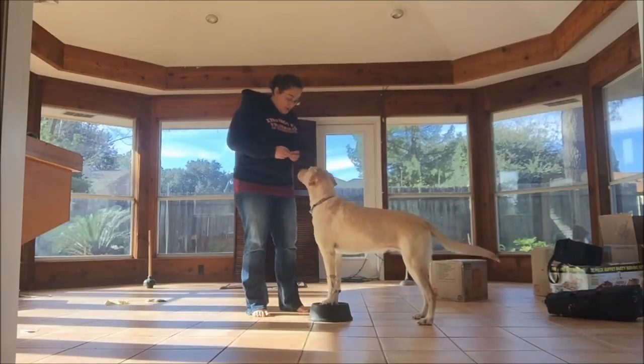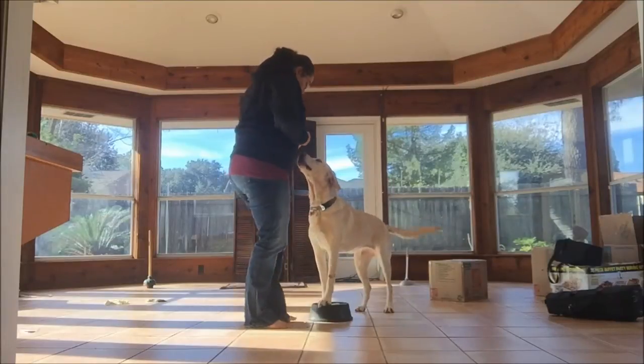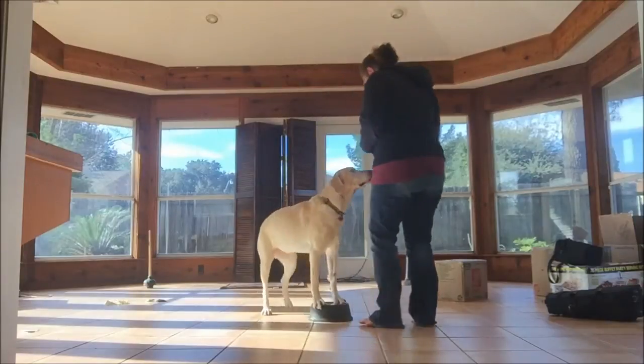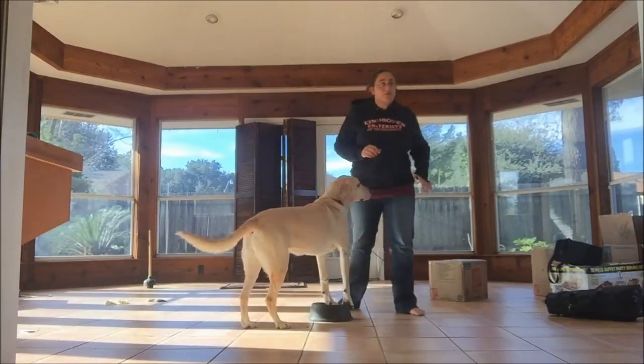Here, I am treating Daphne for getting on the block. Now, I treat her for one step. Only one step at a time is best. Then you slowly increase to 2 steps or 3.